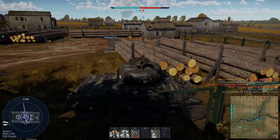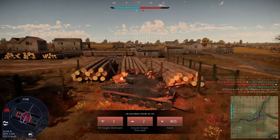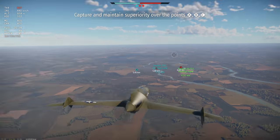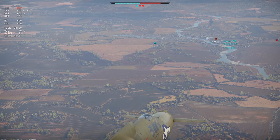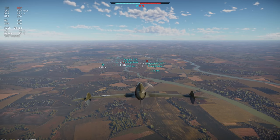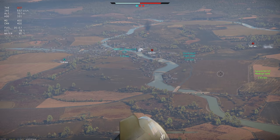See anything down here. It's probably someone driving down from A though. There's an EBR that got me. There's little Sturmpanzer boy. Good luck, buddy. Okie dokie. First we get that EBR as a revenge kill, because F those things. We let that Sturmpanzer do his own thing. I think they're gonna get A as well. Yeah, we need to help on B. If we see something more important than the EBR, we'll kill them first.